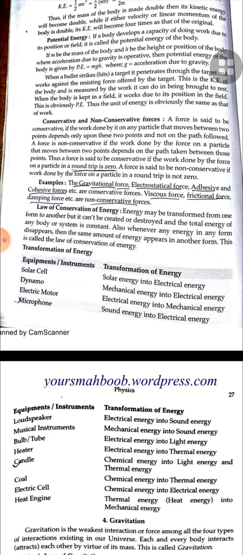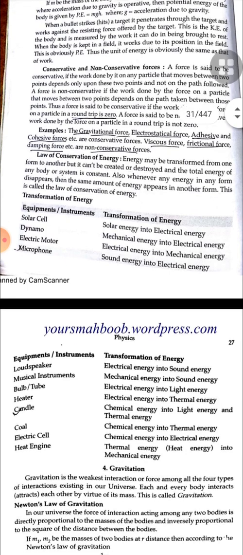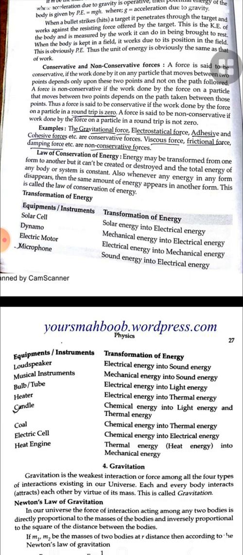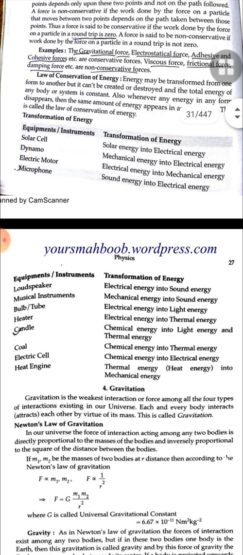Equipment and transformation of energy. In the solar cell, solar energy is converted into electrical energy. In the dynamo, mechanical energy is converted into electrical energy. In the electric motor, electrical energy is converted into mechanical energy. In the microphone, sound energy is converted into electrical energy. In the loudspeaker, electrical energy is converted into sound energy. In a musical instrument, mechanical energy is converted into sound energy.